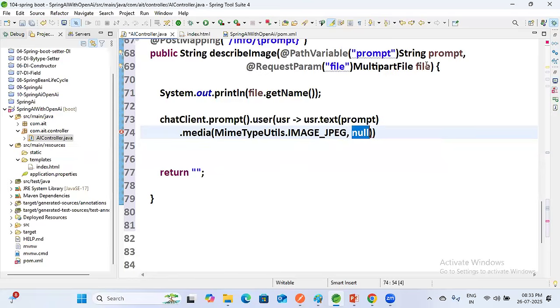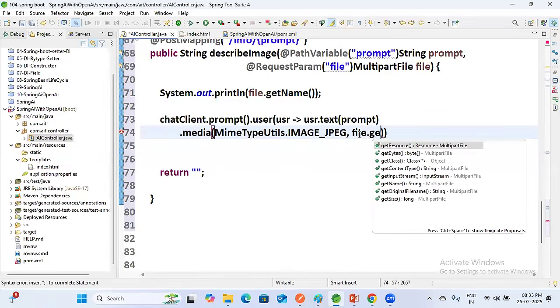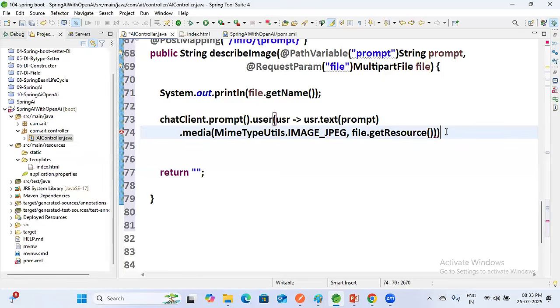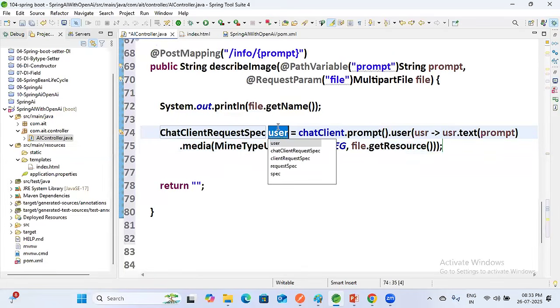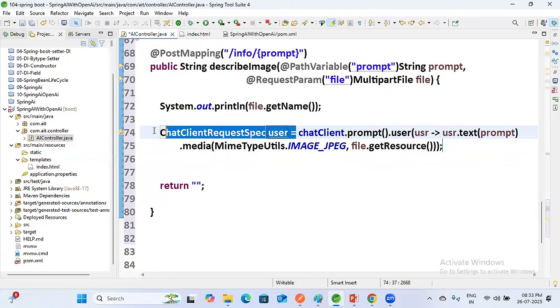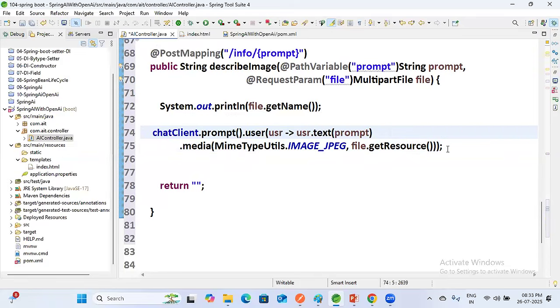And what file am I going to provide? I am going to provide a file dot get resource. It is going to return me some content. But I have not called, right?